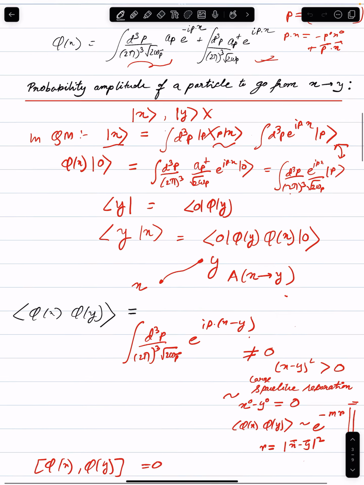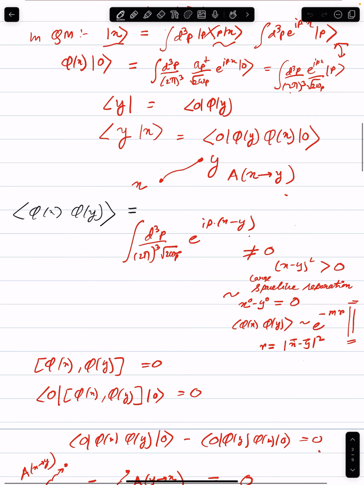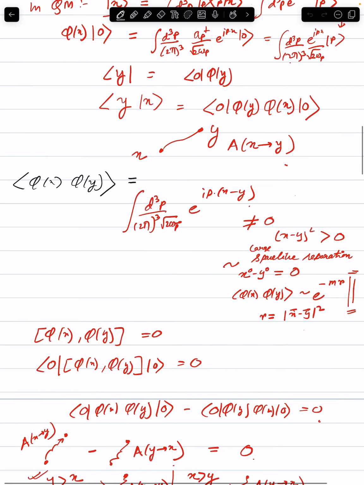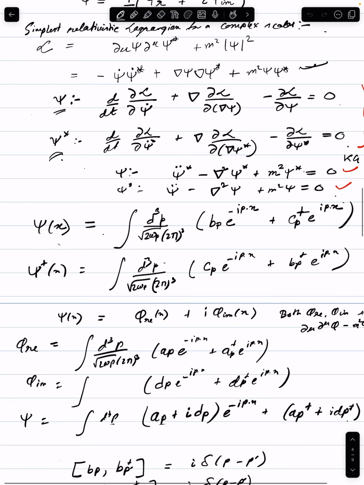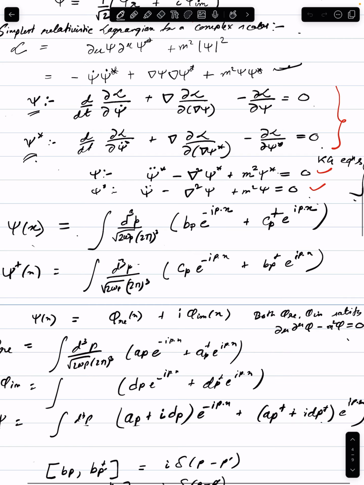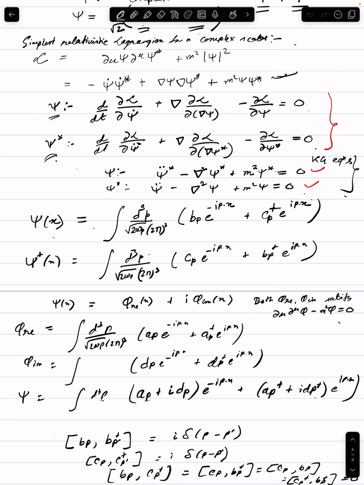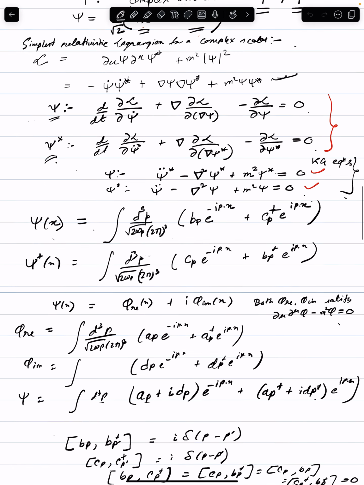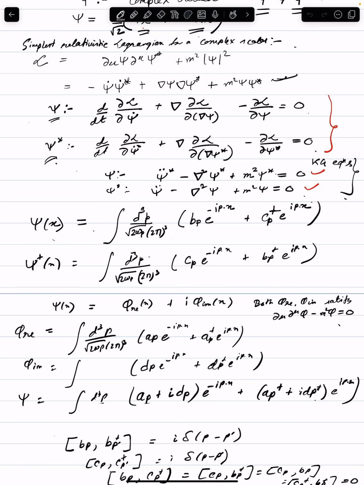Right. So we are saying that the complex scalar corresponds to not one but two degrees of freedom. So at each point in momentum space, there will be two harmonic oscillators, not one. And therefore, in the field, you will get two sets of creation annihilation operators. And these creation annihilation operators b_p and c_p correspond to the two different harmonic oscillators that are there.